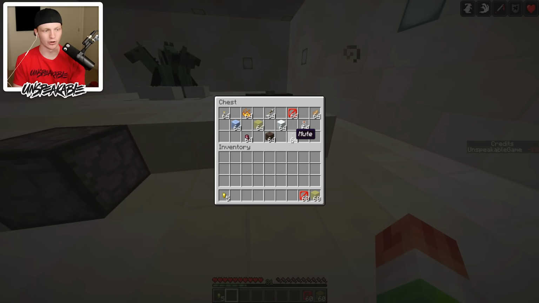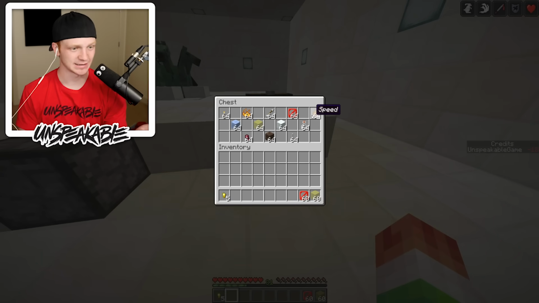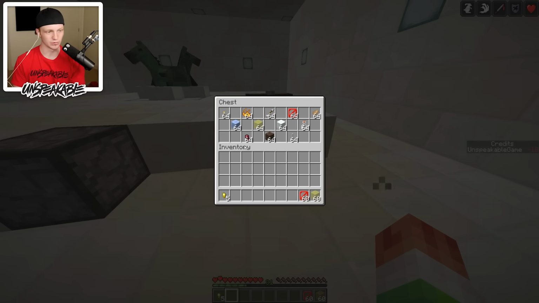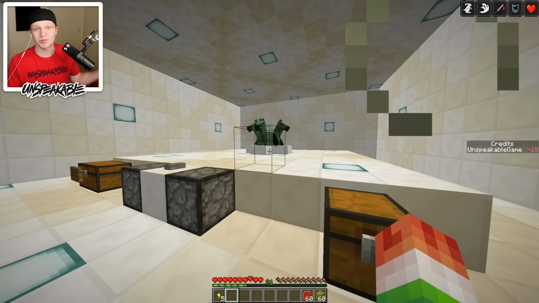So it gives the mob slowness. It gives the mob mute. Not sure what that does. It clears the effects. It can give the mob speed. It can levitate the mobs. You can kill all the mobs. You can give them strength. You can give them poison. And you can kind of see, I guess, how they react and test different mobs.